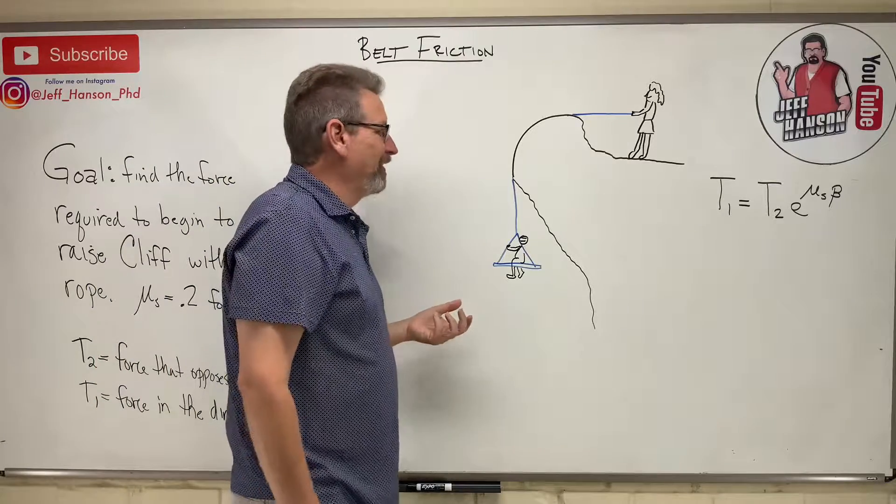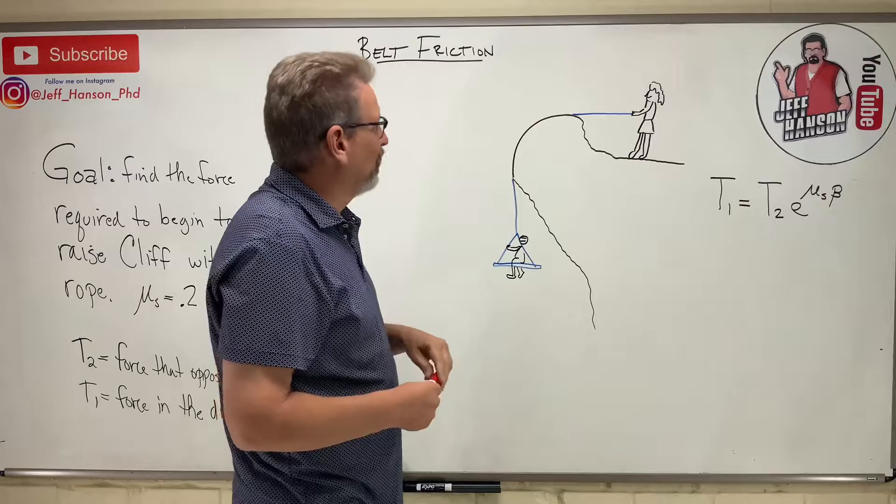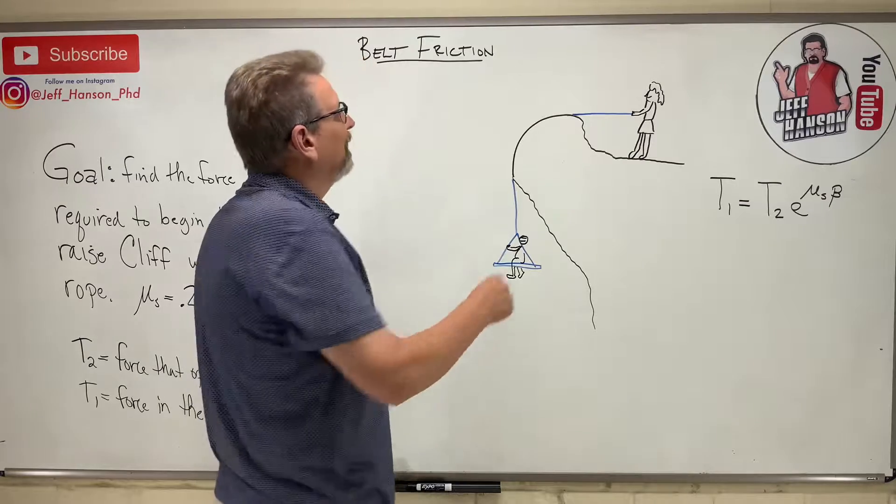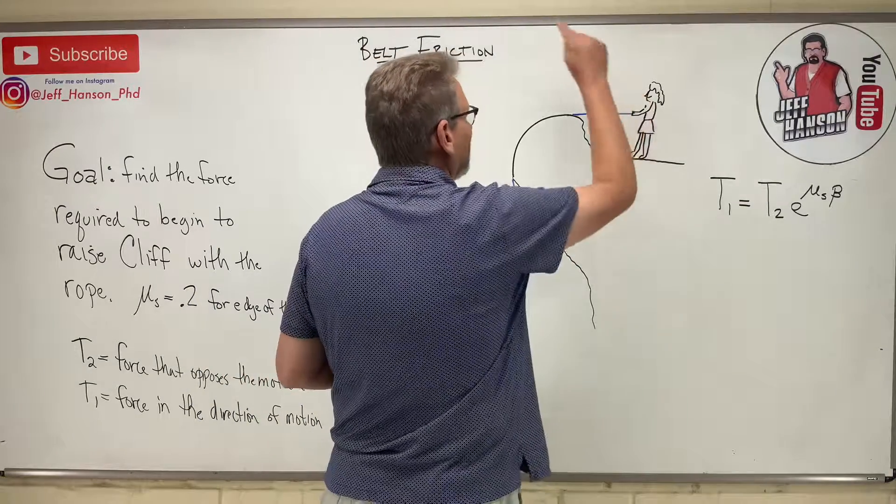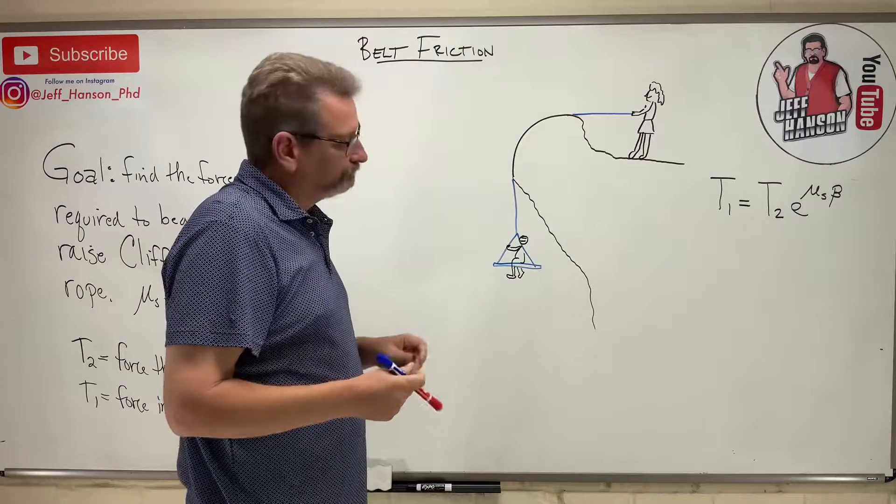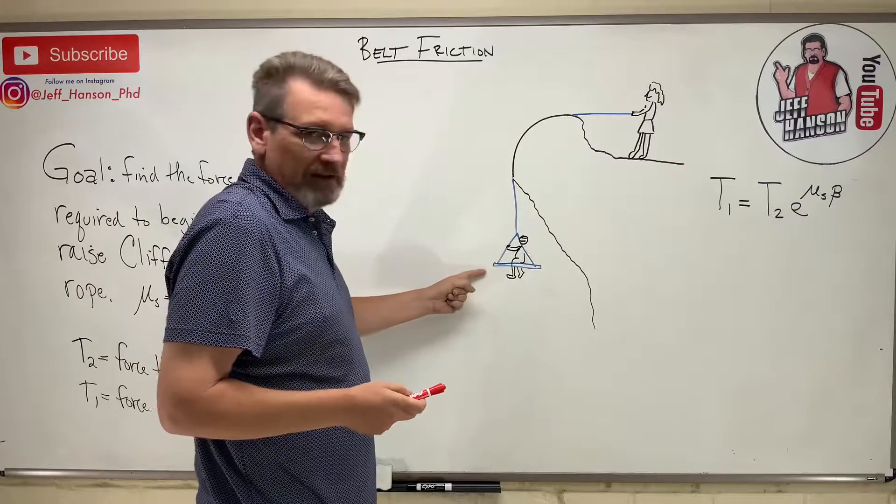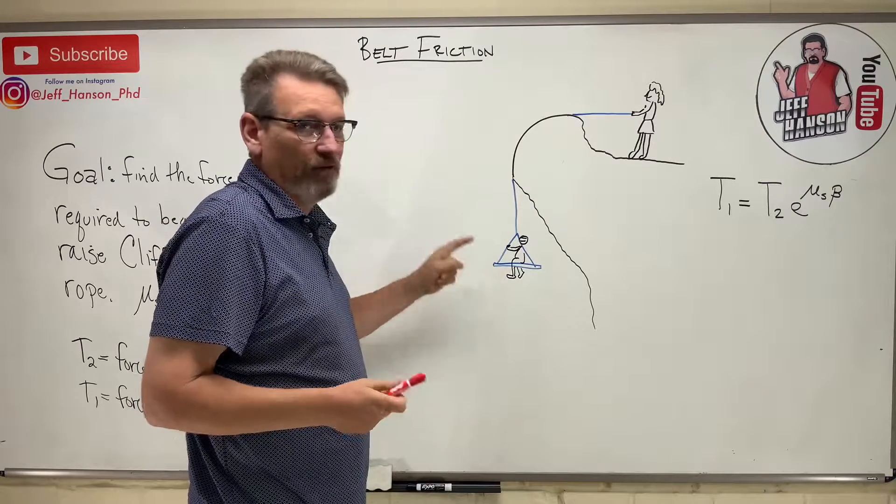Let's look at this little problem here. Look how nice my little people are I drew. The lady up here has no neck, I don't know what happened to her. Maybe if we got rid of that line right there she would have a neck again. There you go, lady fixed. So this is Esmeralda and she's trying to pick up Cliff here.